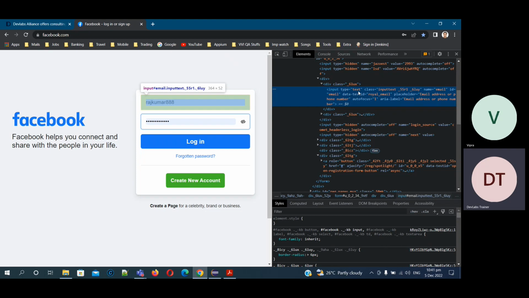You can see here type is text, class is input, name is here. You can see one attribute is name. So name is email. So sometimes we have ID. So go with the ID. If name is there, then go with the name. If ID and name is not there, then you have to write the locator for that. That is something what you call learning phase, means you have to learn how to write the locators for that. So basically first you look for ID or name. If it is not there, then you have to write locator for that. So I will come to that point.